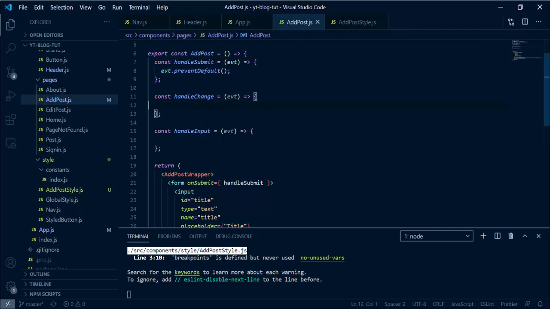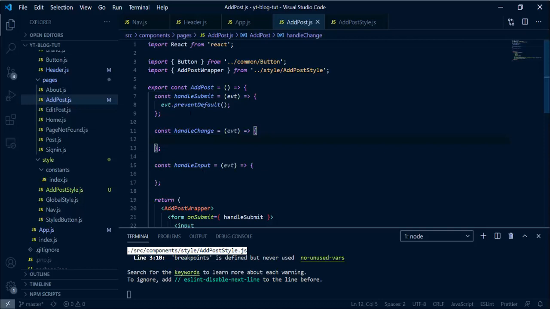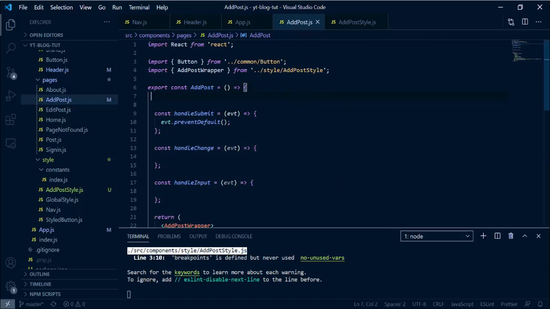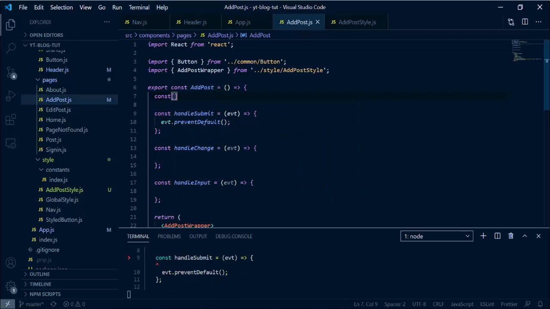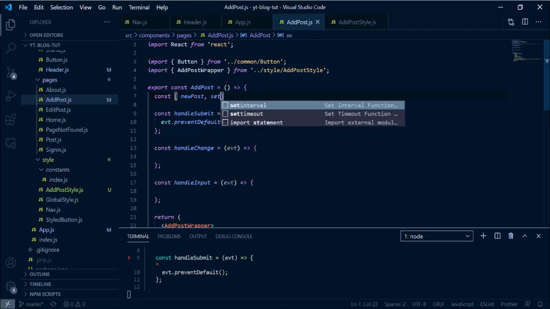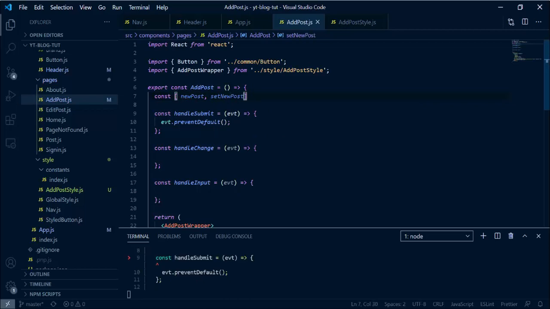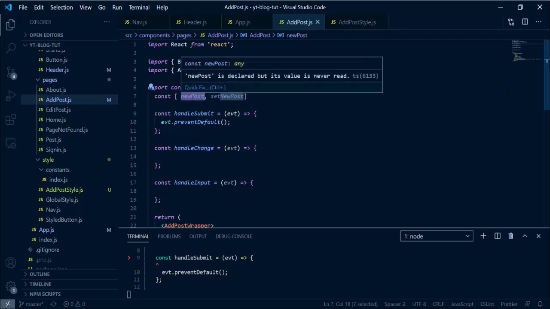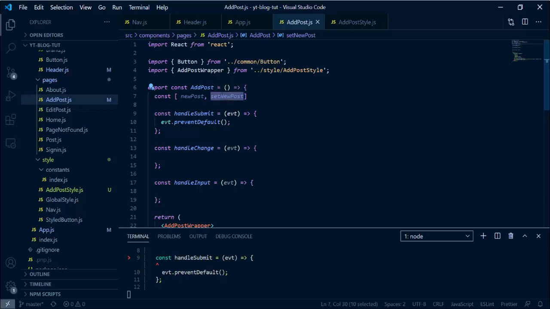All right, and so now inside of these functions, on change, we want to add some state for now. It'll be in our state where we keep the post information. So on change, take the title and shove it into our post state. And then on input, we need to take the body, the inner HTML, and shove it into our state. So what I want is an object here. So I'll do a new const, how about newPost and setNewPost. So remember, we have the variable for the object or number or text or whatever it is here, and then we have the set function so we can actually change it, because we can't change this directly. We have to use the setter to actually change the state value.